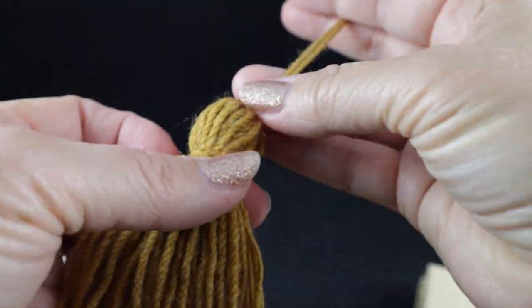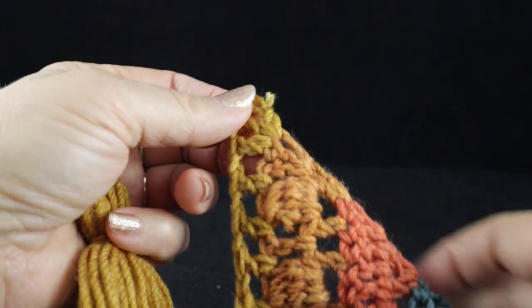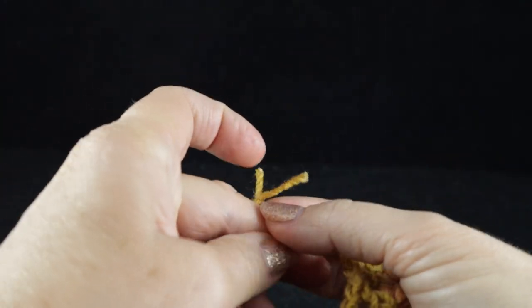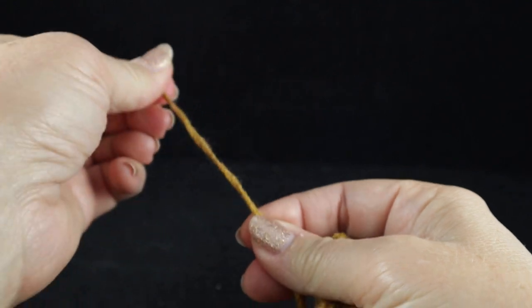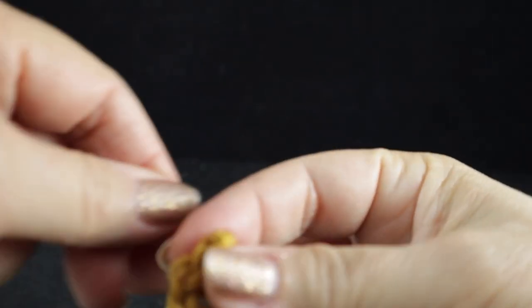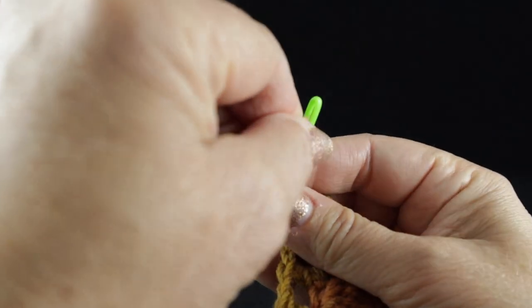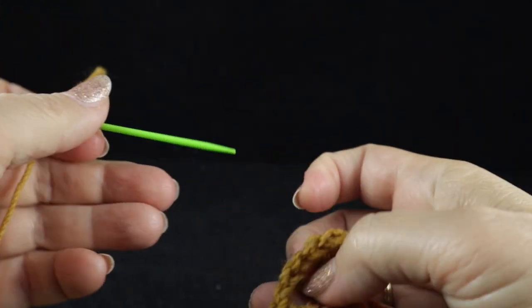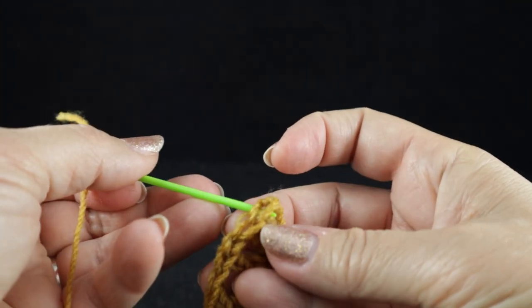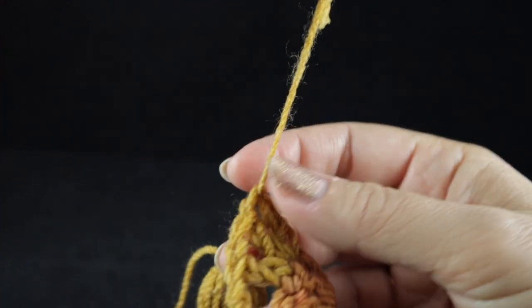So let me go ahead and show you how you would attach these. So now I'm going to attach the tassel to one corner of this shawl. I'm going to go ahead and pull out my little slip knot. And what I'm going to do is I'm going to go ahead and use my yarn needle. It does make it a lot easier. You could probably work it through without. And I'm going to go to the top of that last stitch worked in this project.